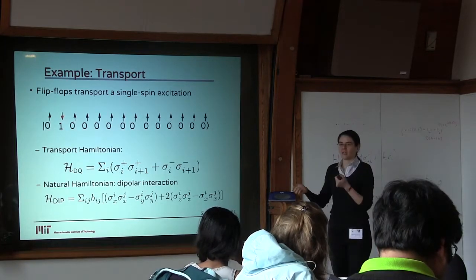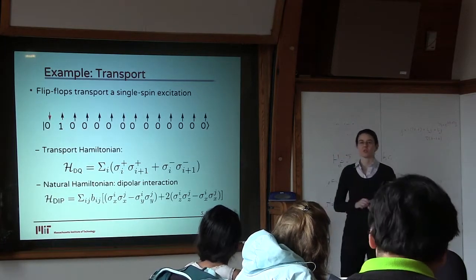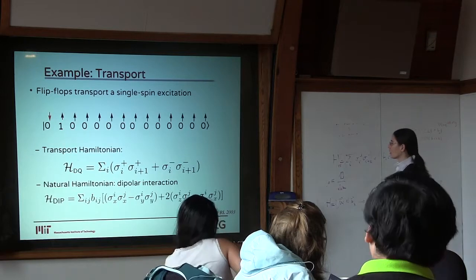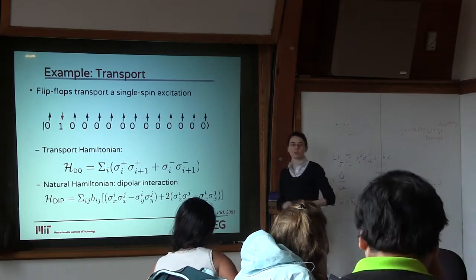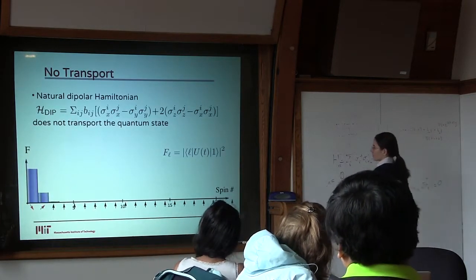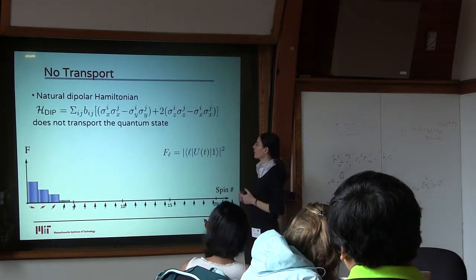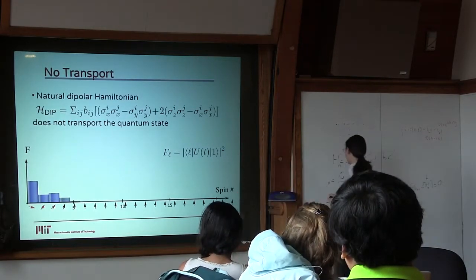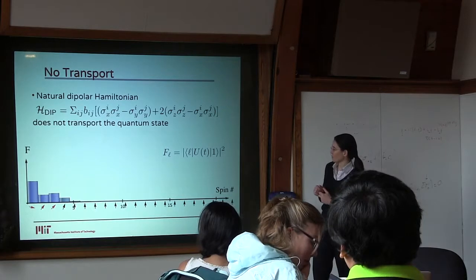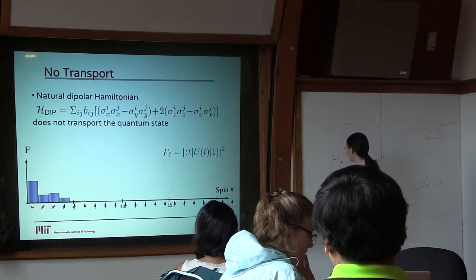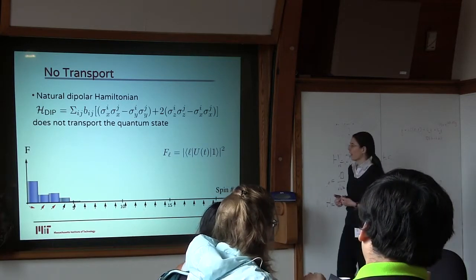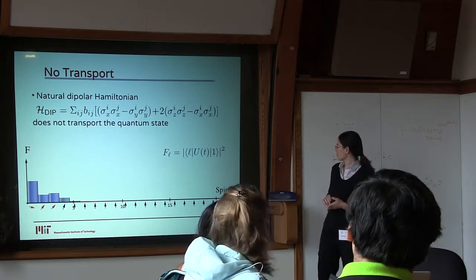Typically, this depends on the distance and the relative position with respect to the external magnetic field, for example. So if I have only this Hamiltonian, what happens? Well, I have basically no transport. I have some evolution. My spins do have some flip-flop because this Hamiltonian also contains some part of this flip-flop Hamiltonian. But because of the other part, which is proportional to the ZZ term, I also have some phases during evolution, and this sort of stops my diffusion.